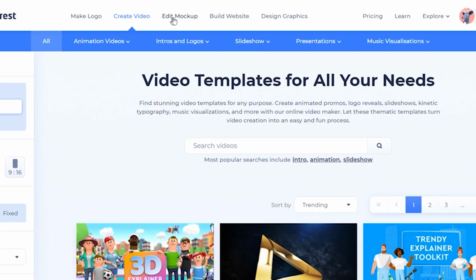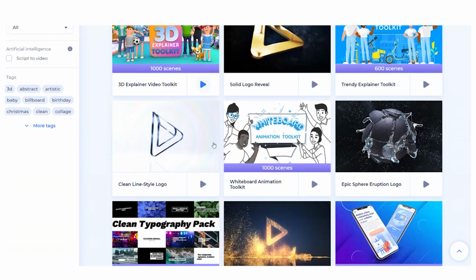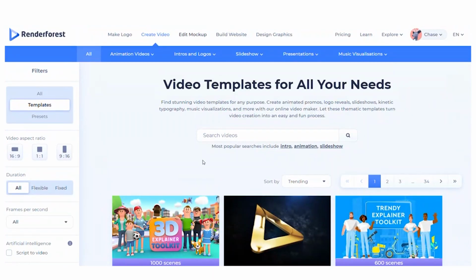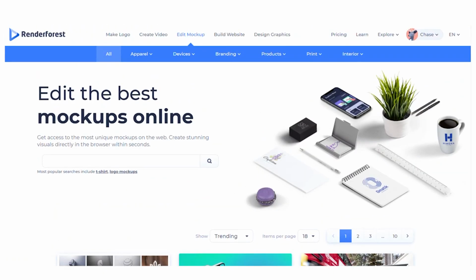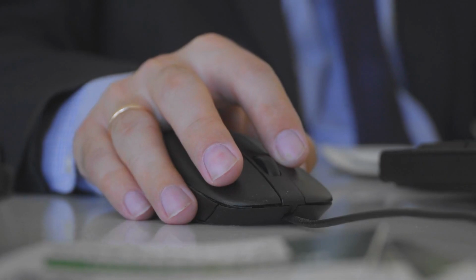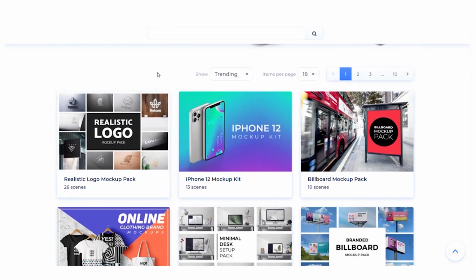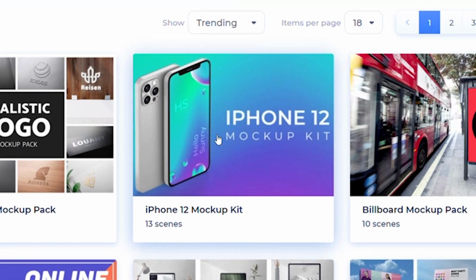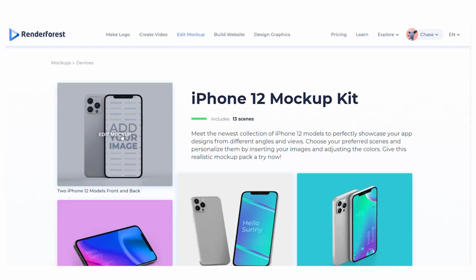So what you'll need to do is sign up for absolutely free, and once you've signed up, I want you to click on Edit Mockup right here, because they have tools to make logos, create videos, build websites, and so on. However, I want you to go to this page and click on Edit Mockup, which will lead you to a page where you may change the greatest mockups online with just one click of a button and add different logos to different spots. You can have realistic looking mockups, so if you click on this one right here, for example, that's the first template that we can use for free. You'll notice that we can add different logos to different places with one click of a button.